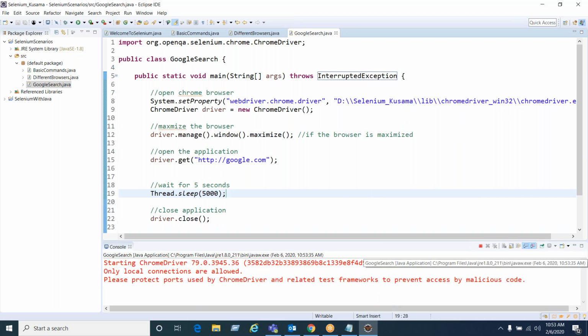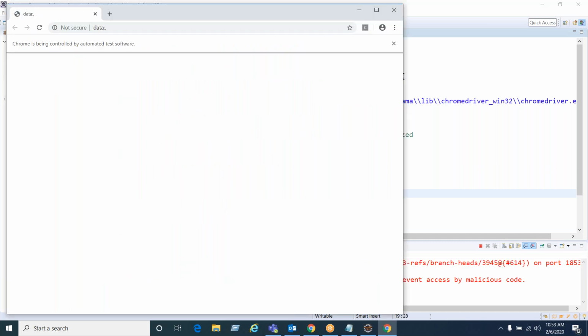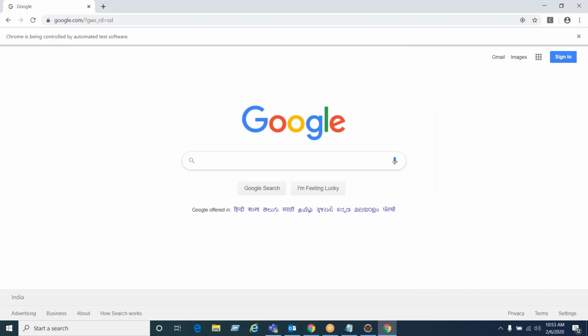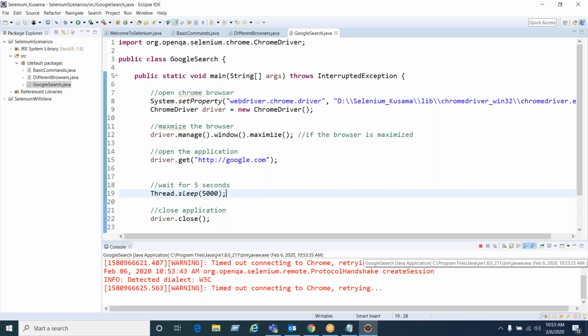Now see, it's waiting for 5 seconds and then closes. Before, the script was executed very fast. After opening the application, it closed immediately. But now it waits for 5 seconds and then closes.